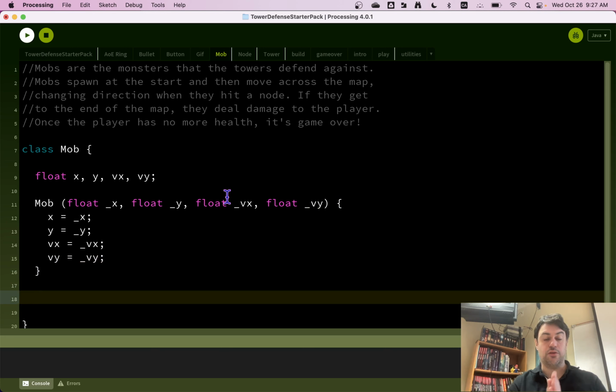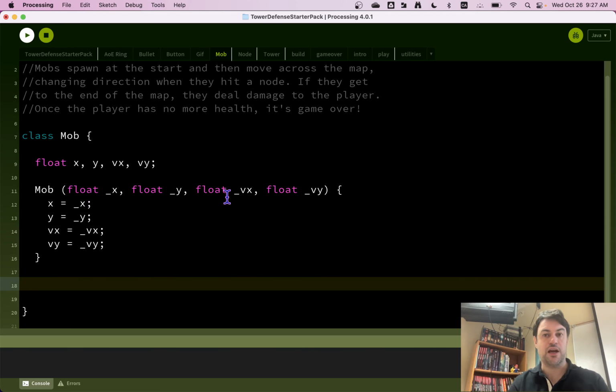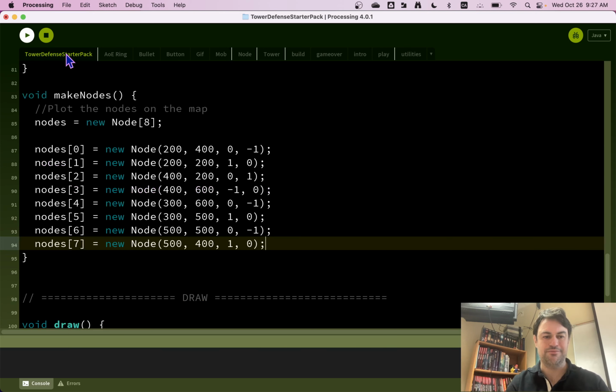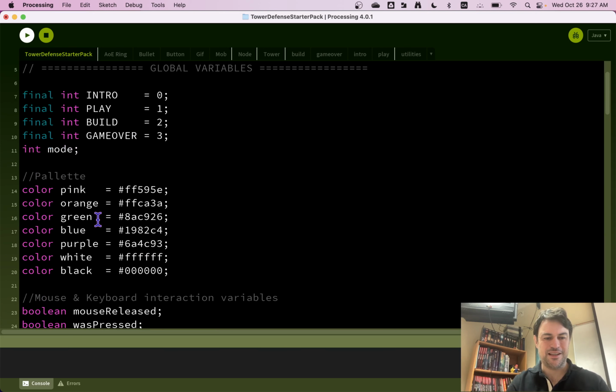All right, so the next step is to make them show, and I'll just draw a circle for now. In the future, we'll probably make this a little more interesting, but let's get a show function. This is a behavior function. We'll just fill with, what color am I not using? Blue? Purple? Purple. Let's go with purple.